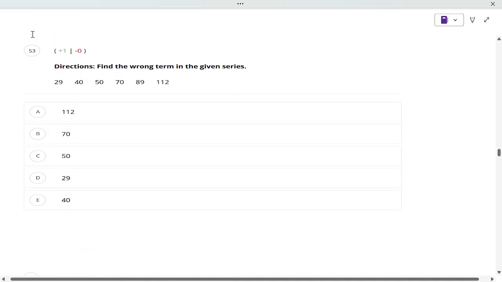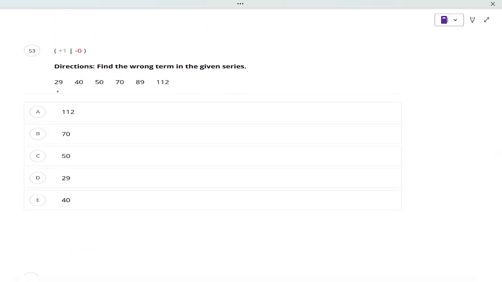Question 29. The series is in ascending order from smaller to bigger. So 11, and the numbers are not growing big, which means it can never be multiplication. It will be recurring addition or subtraction. So we have here 10. Okay, here we have 20. All right, here we have 19.